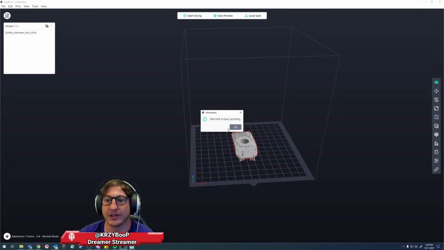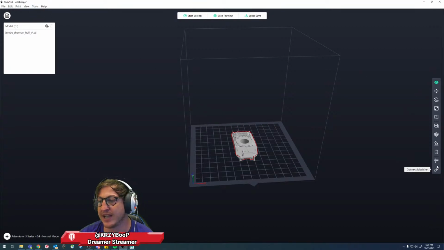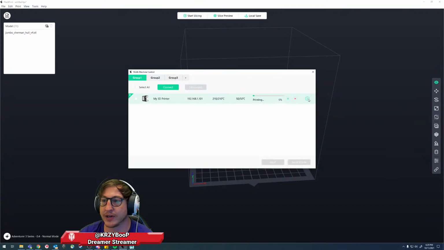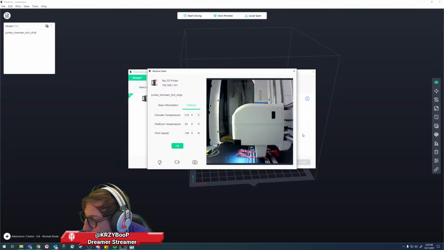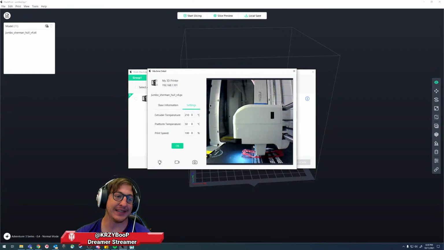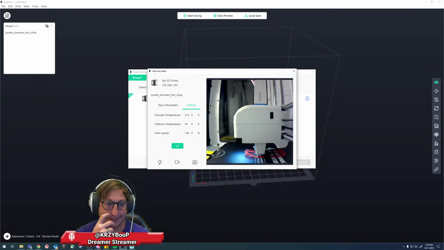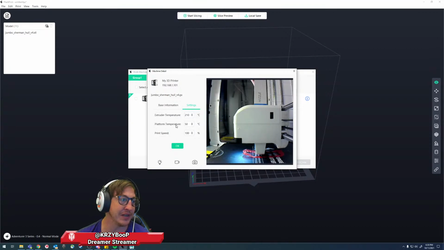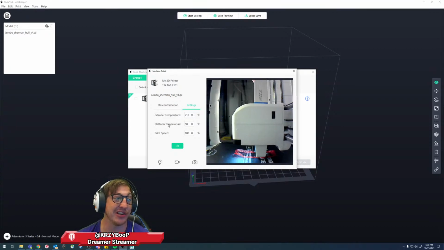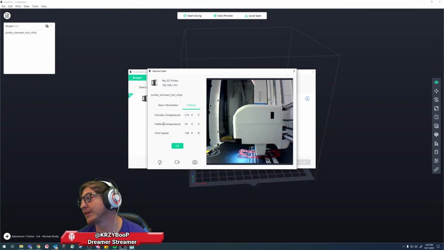Where is... Machine is busy. I know it's busy! Oh, there we go. Here we go. Oh, yep, see? Yep, it's bad. That's a bad sign. So this means that my platform temperature isn't hot enough. And the plastic's not sticking to it. So now we get to do what I normally do.